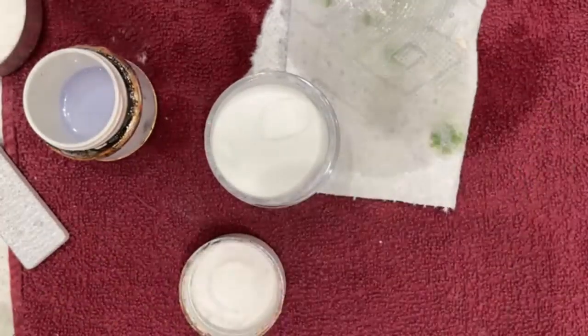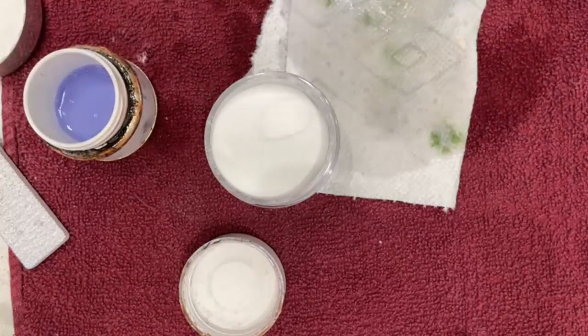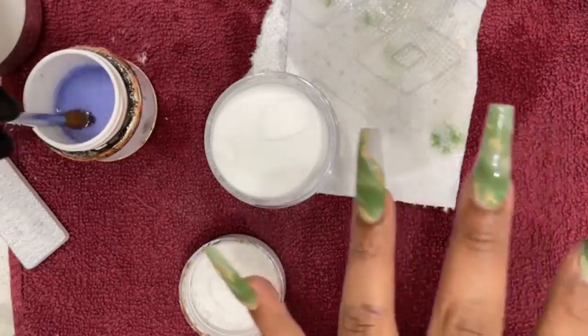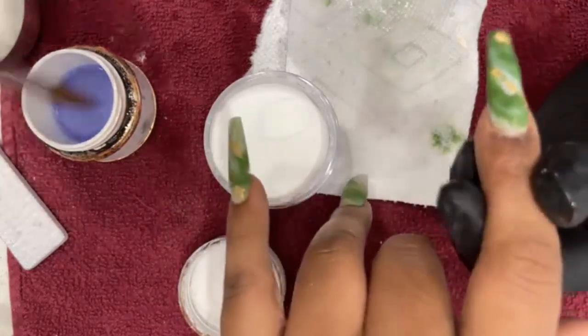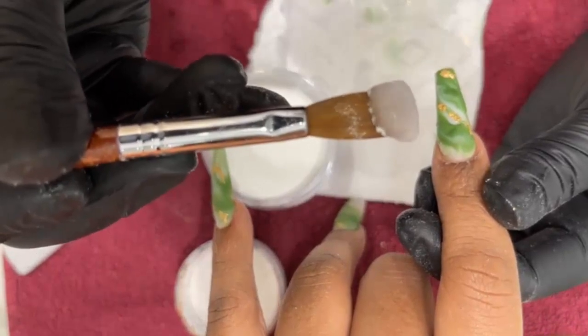I'm putting a little bit more monomer just to speed up this process. It's getting a little bit sticky. I can afford to waste a little bit of monomer, but you guys don't. See the bead difference once I put some fresh monomer in? It makes a difference.